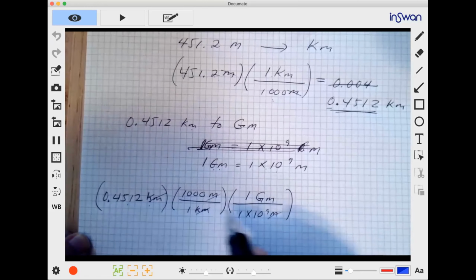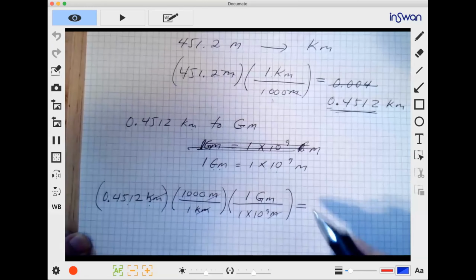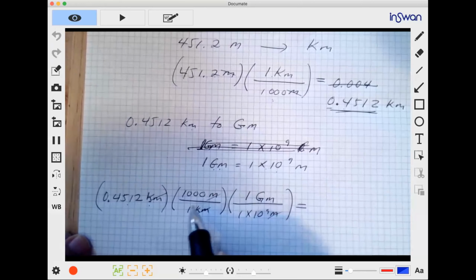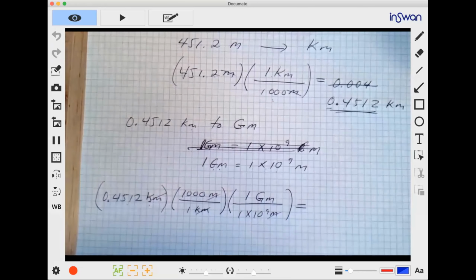So if we carry out this operation, we're gonna end up with our answer. So first we multiply by 1,000, then we divide by 1 times 10 to the 9th. I'm gonna give you 30 seconds to see if you guys come up with an answer while I do the same operation here, and then you tell me what the answer may be. And I'm just doing it one step at a time without trying to take shortcuts.